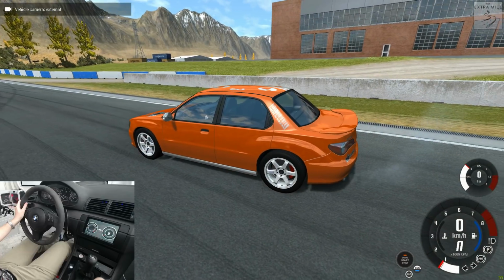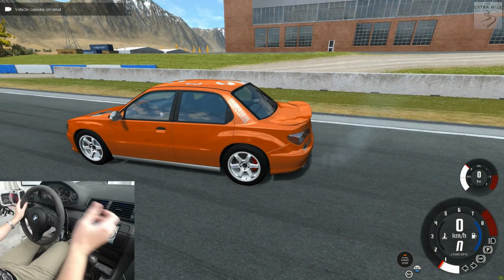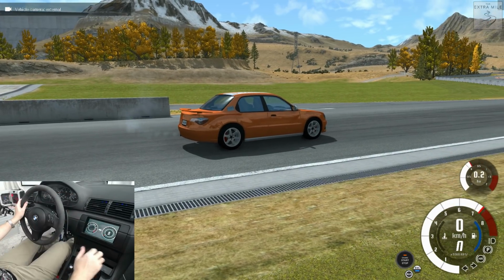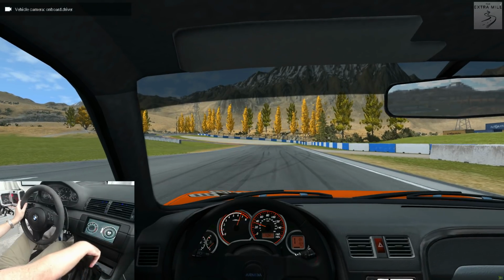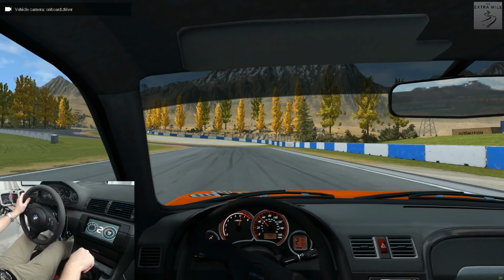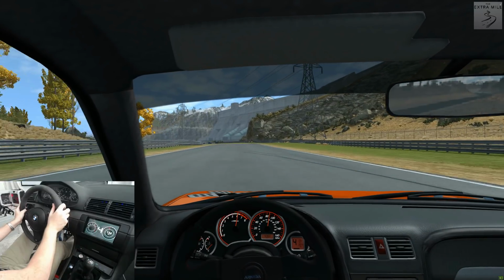Alright, what we have here is basically a Subaru WRX STI. Really nice little car, and yeah, also all-wheel drive, and yeah, this also feels pretty damn good.